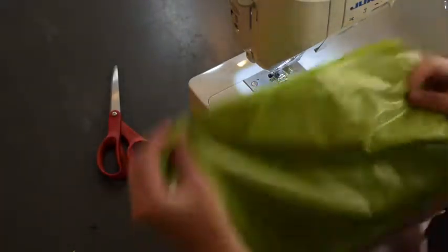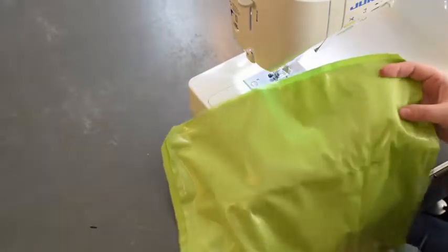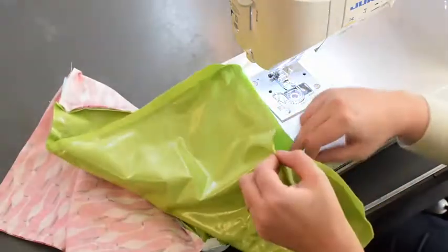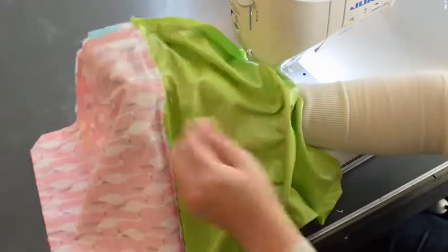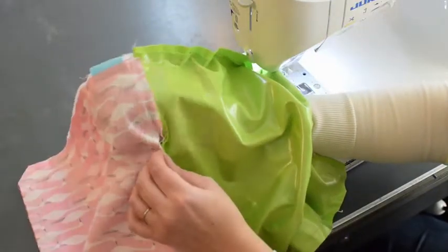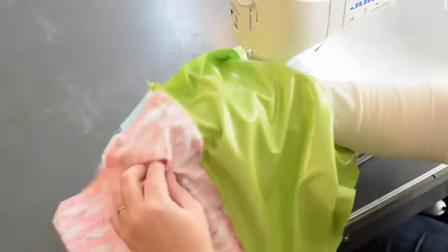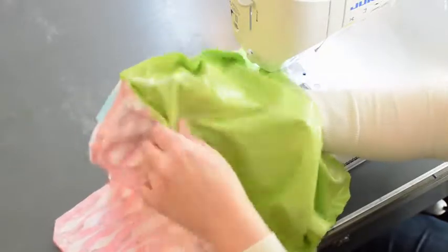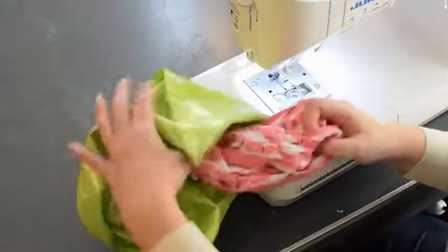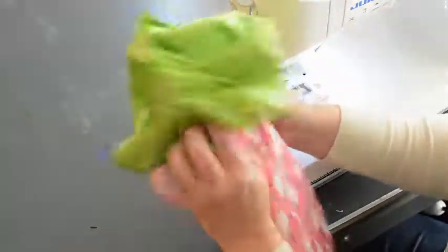So now, we are going to reach in and find that opening that we opened the zipper. In fact, I might need a little more, so I'm pulling the zipper open. And turn the bag right side out.